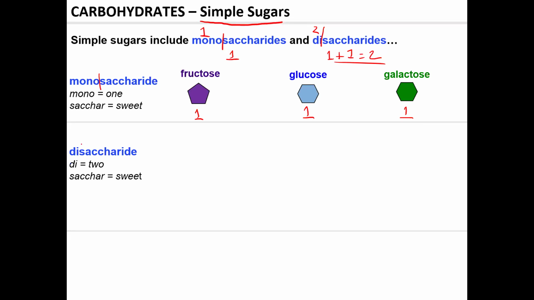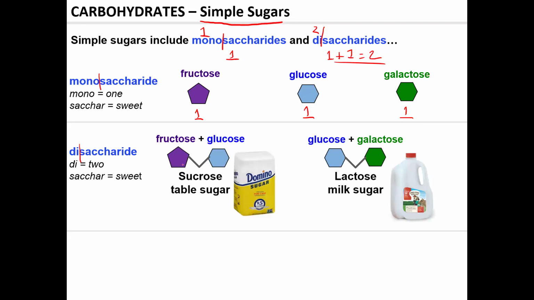When it comes to disaccharide, remember di means two. Just like a pair of dice, two of these pieces are going to produce our disaccharides. So what's going to happen is we're going to covalently bond them together. In this case, in order to produce sucrose, we're just taking one fructose and one glucose, and we're adding them together to produce our disaccharide, sucrose. Same thing with this, our lactose, which is our milk sugar. We're taking glucose and adding it with galactose. So we're taking one piece and one piece, adding them together to produce lactose.